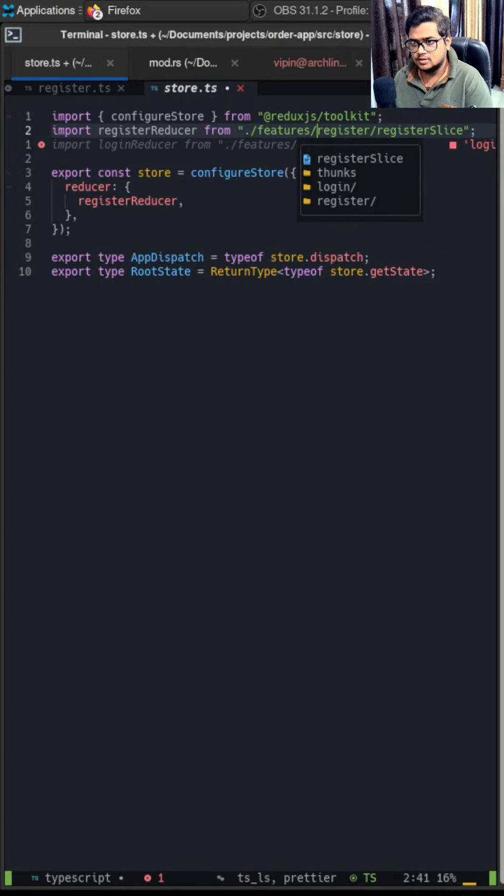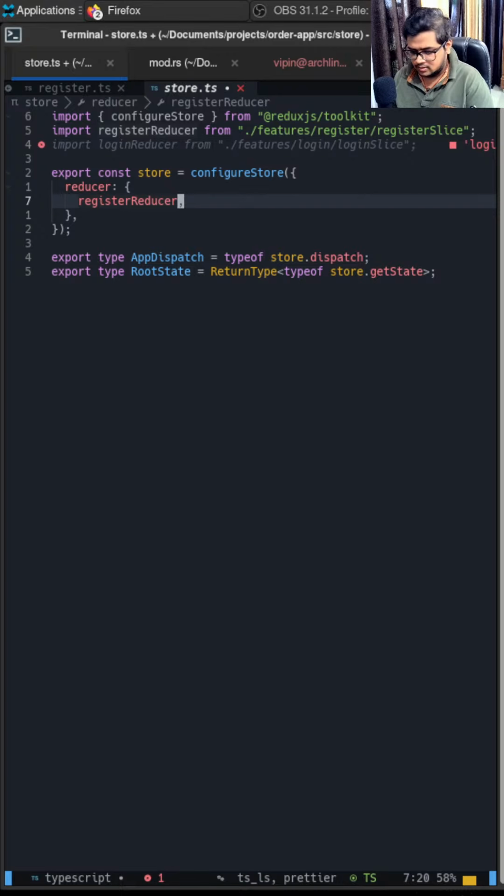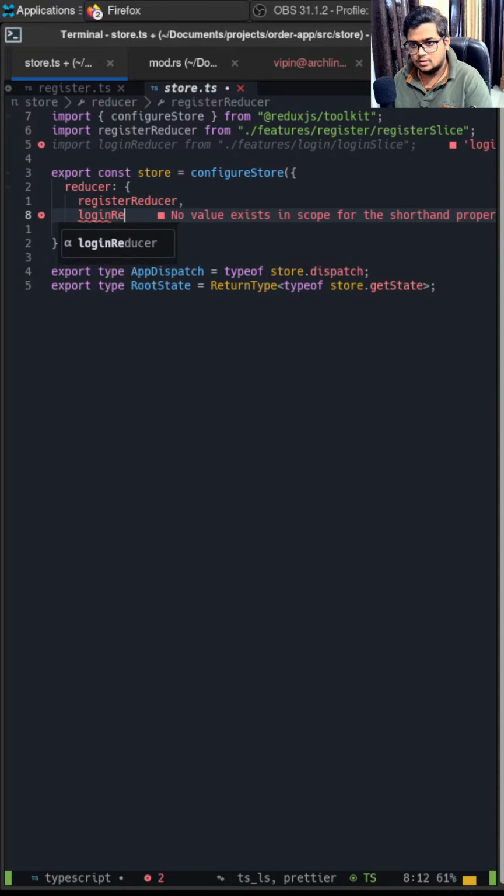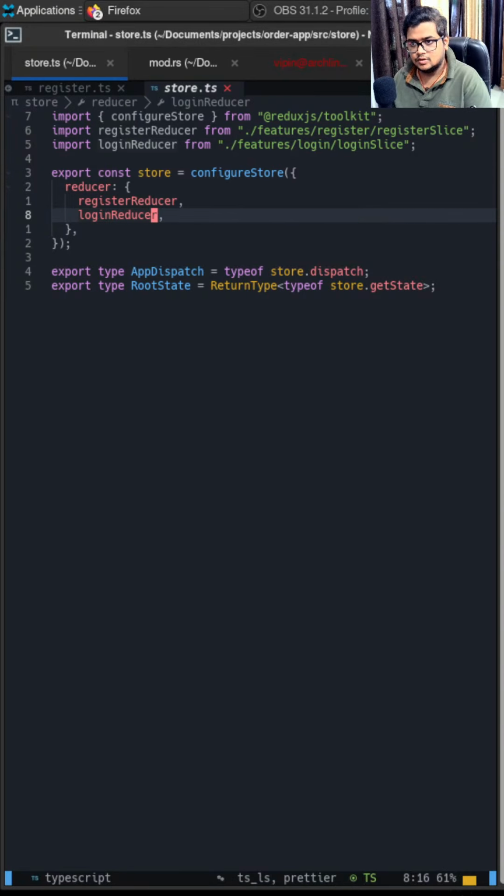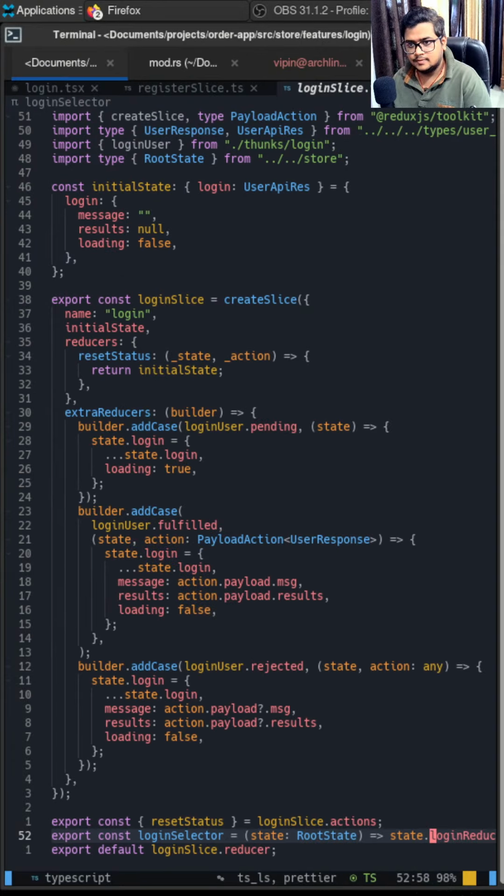What the hell is this error doing here? I'll just say login reducer, correct. Okay, this is done, no issues for now.